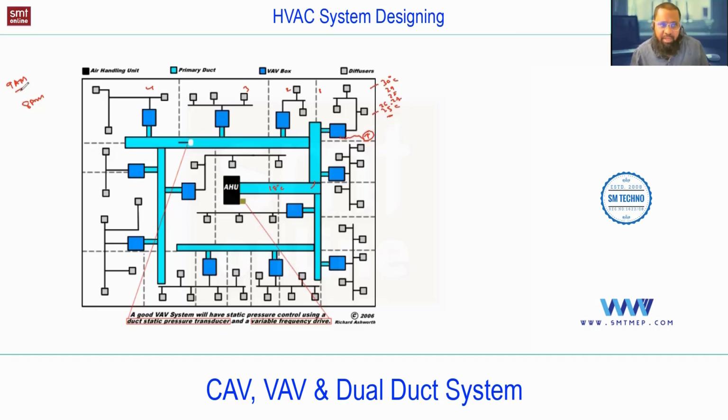Now assume that at 9 a.m., cabin 2 and cabin 3 also switch on, because the timing is 9 a.m. So what will happen inside the duct when they switch on? Inside the duct, the pressure drops, because this AHU was supplying the air only for VAV 1. But if you switch on VAV 2 and 3, the pressure in the duct will drop, and we have a pressure sensor. The pressure sensor will sense the decrease in pressure and give the signal to the control system. The control system will increase the fan motor speed to increase the CFM to maintain the required flow to these spaces also. And the same happens in these spaces also. As the temperature is attained, these will also set to minimum.